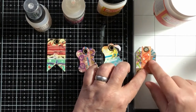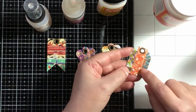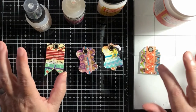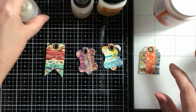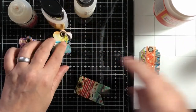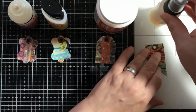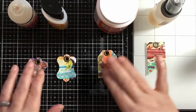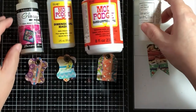And then this is the Mod Podge gloss. And let's try the tap test. It has a bit of it. So if I had to put them in order of my favorites, I would say for sure Glossy Accents. And then Mod Podge Dimensional. And then Mod Podge Gloss. And then the Craft Fantastic. Now that's a very old tube, so we don't know for sure. But those are, in order, my favorites.